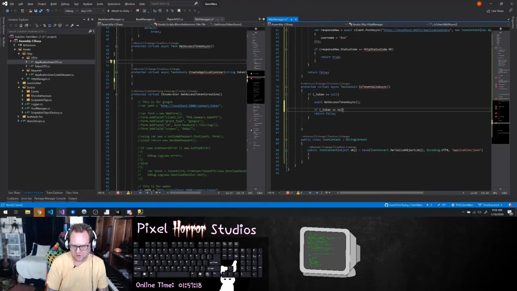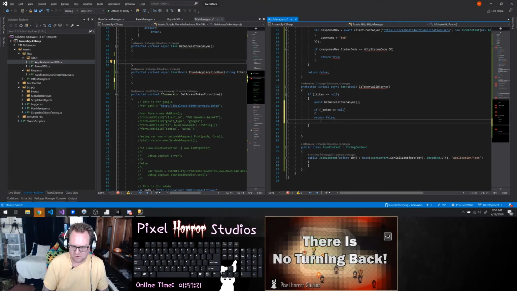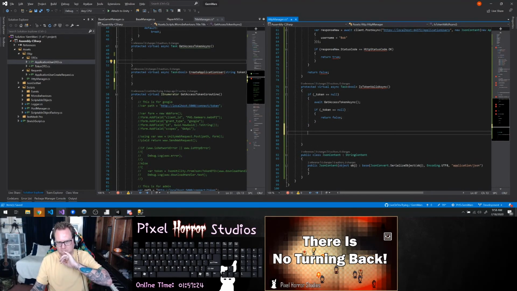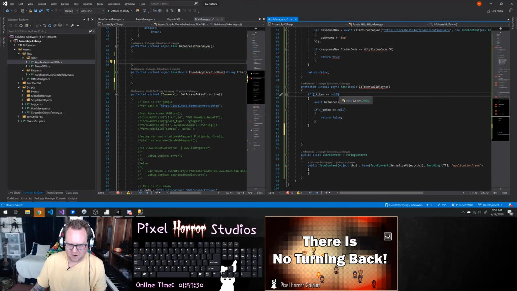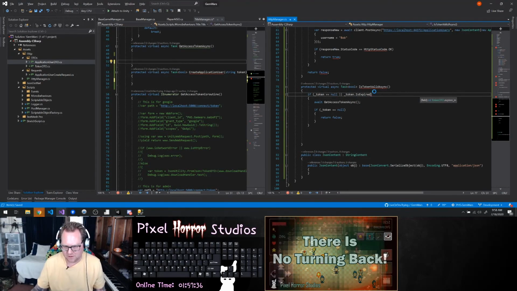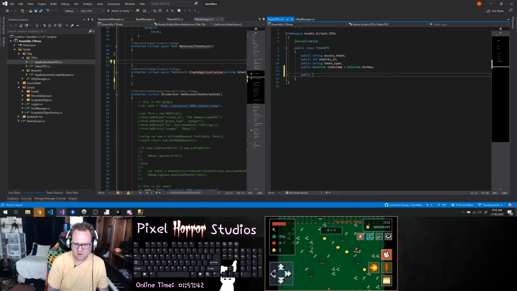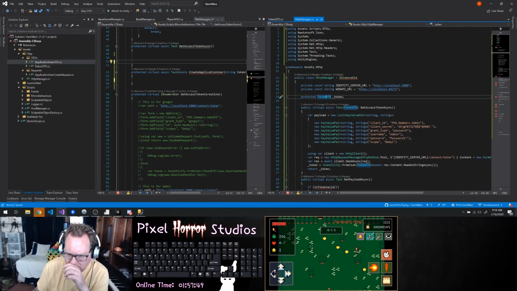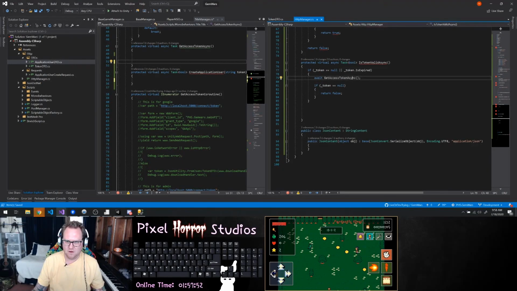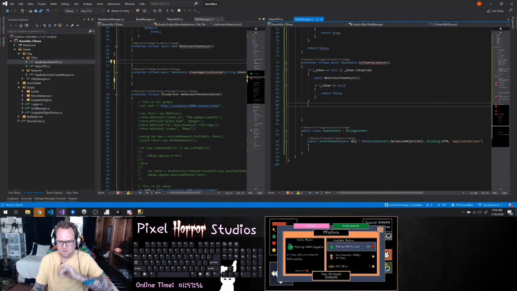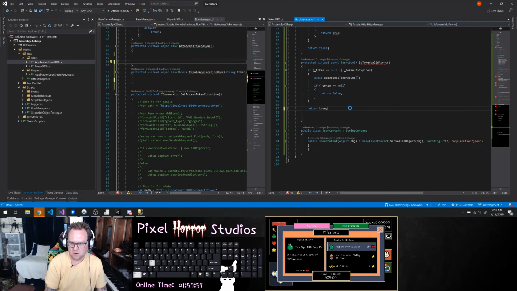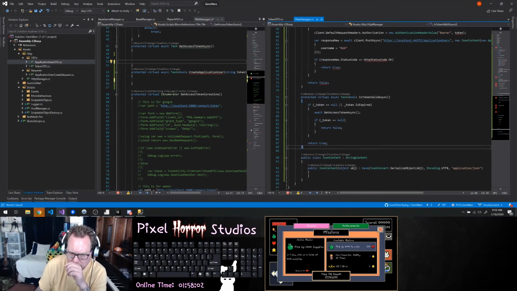If my token is equal to null, then I want to return false. And on this DTO, or token.IsExpired.